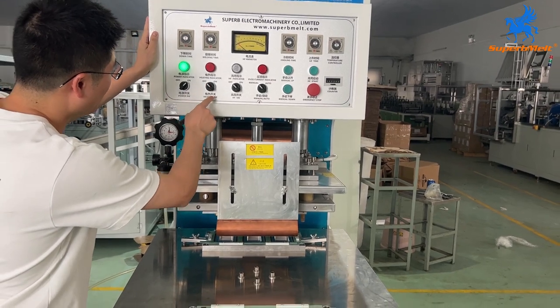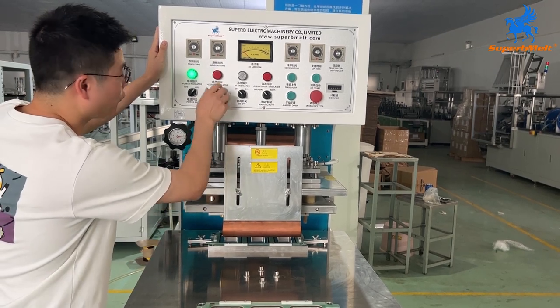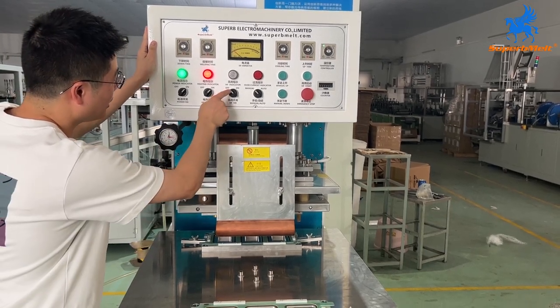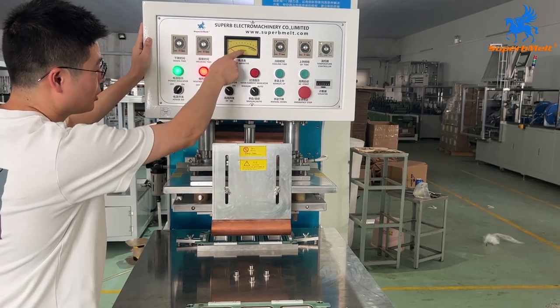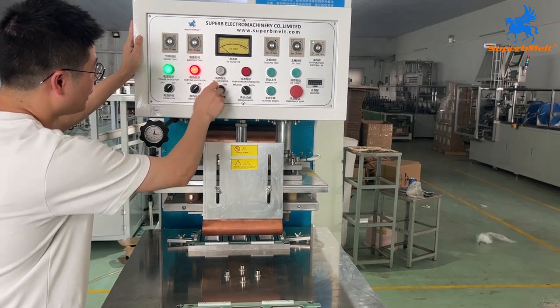Okay, here is the heating switch. The heating switch is for when you do the welding. For the PVC material, we must turn on the heat and then start. And here is a high frequency switch, it's the current. Okay, when you do welding, we also need to switch the welding on. Okay, for now we turn it off first.